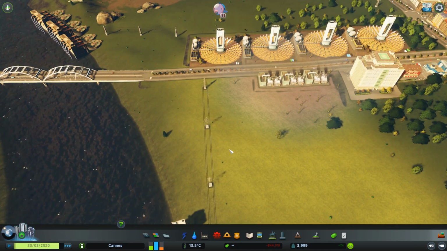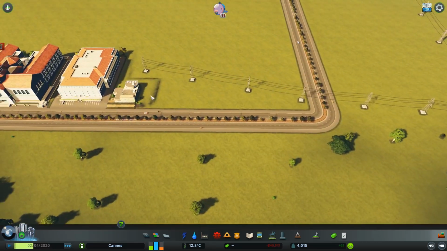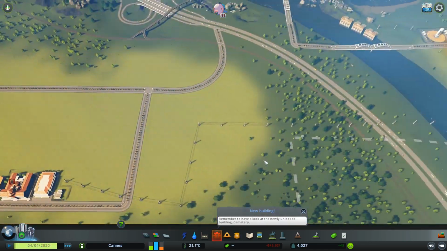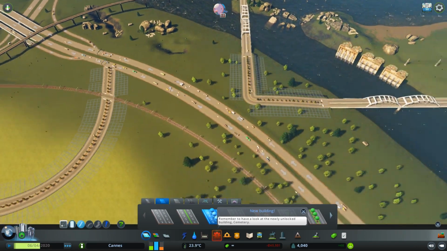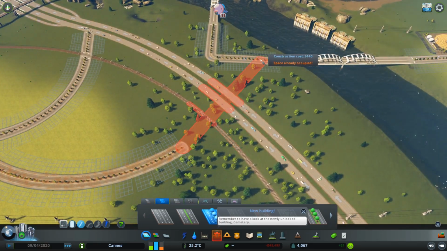I know, game. Don't you worry. Look at this. I'm guessing they need to... Let's see. Garbage is piled up. Well, the garbage trucks are on the way. At least they should be on the way. No, they're not on the way because they can't get over there. I'm just going to do something very crude right now, so please forgive me.